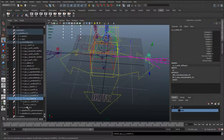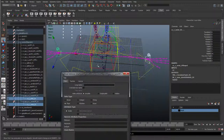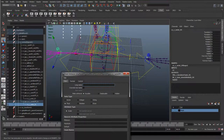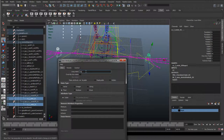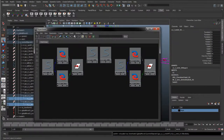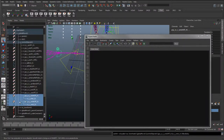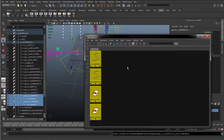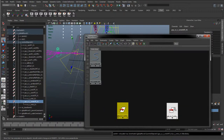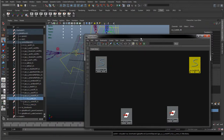Now I'm going to re-select these two wrist controls and go to Edit, Add Attribute. We'll call this 'body follow' because this is the upper body. So with these two controls selected, add body follow with a minimum of 0, maximum of 1, default of 0, and click Add. Now I'll bring up the hypershade again, go to Graph, Clear Graph, to clear everything up, and I'm going to select the two wrist controls and the two groups that they're in, and go to Graph, Add Selected to Graph, and rearrange these to match the viewport so the wrist groups and their attributes are near the top.